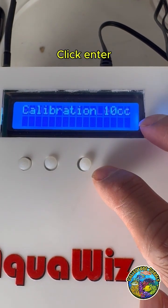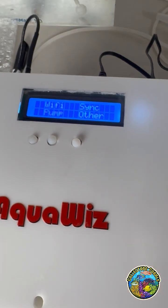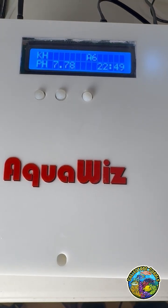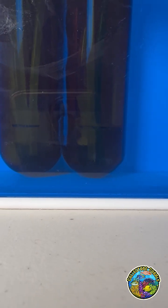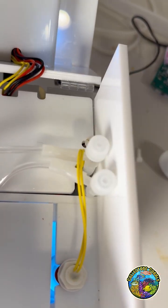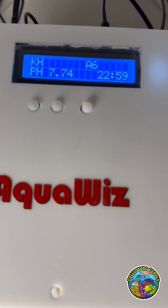Click No to all the prompts until you reach the main menu. After a minute, the machine will continue to go through steps A6 to A12. If the air stones don't have enough air coming out, adjust the knobs to increase the airflow. Make sure both tubes have approximately the same amount of bubbles. Now the KHA will continue to finish the test — wait until we reach step A12.